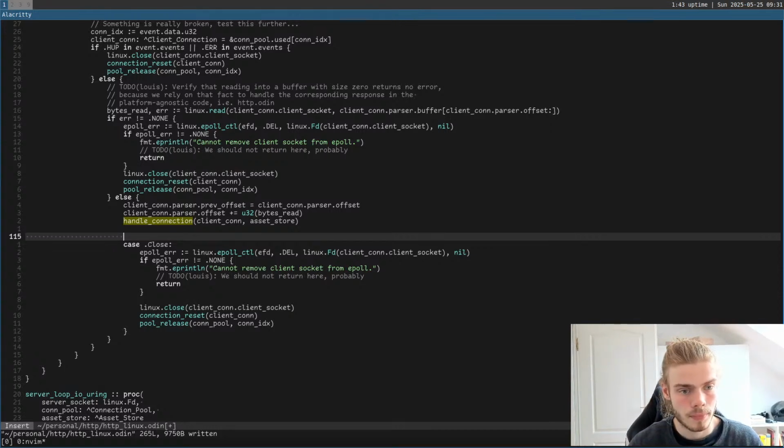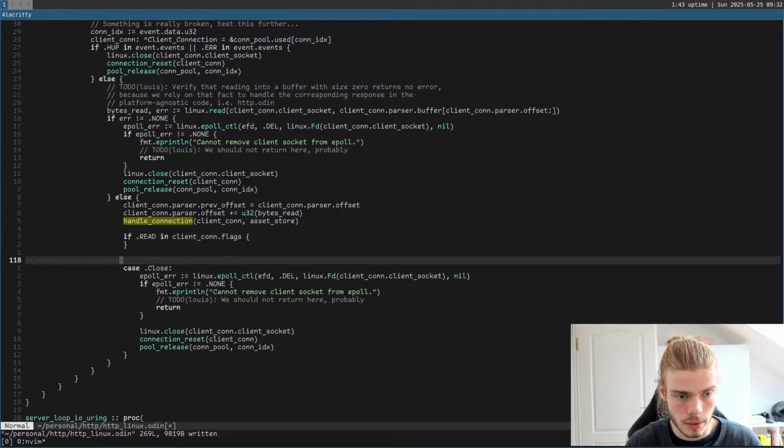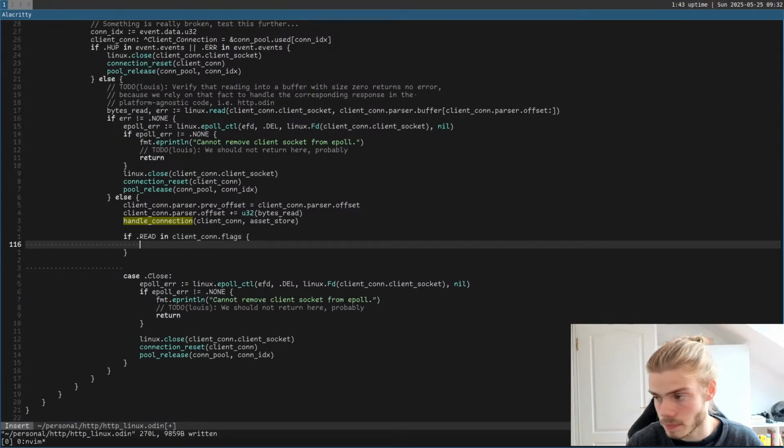Okay. Now we have to check the flags. So client con.flags. If .read in con.flags, we want to issue a new read.